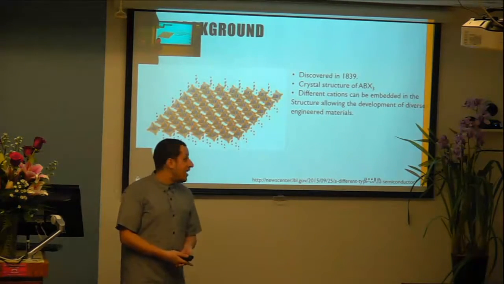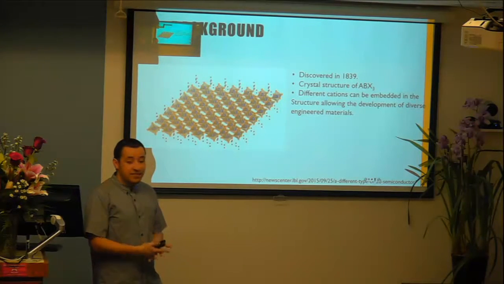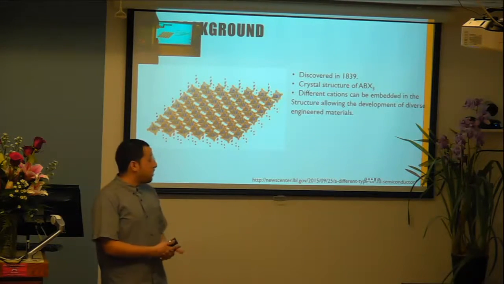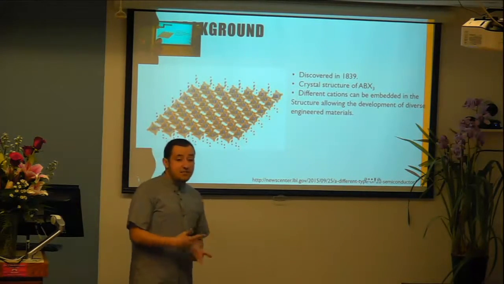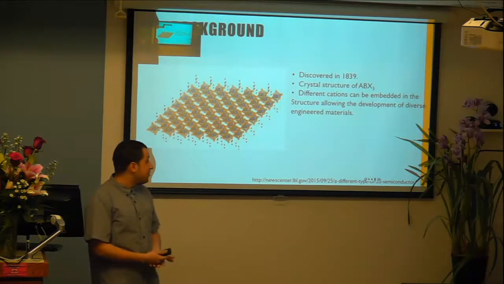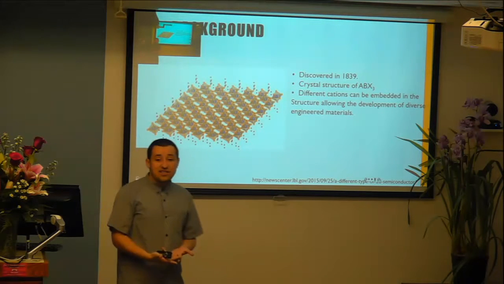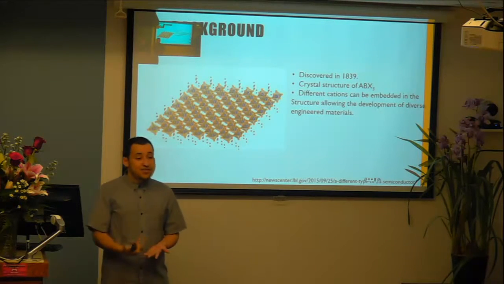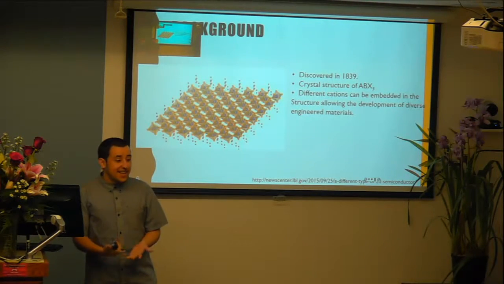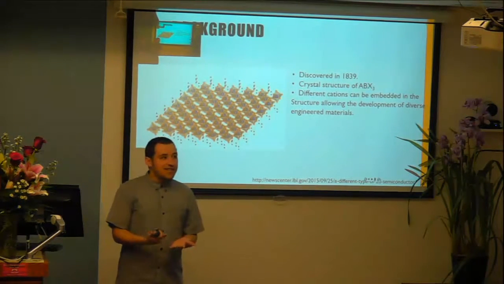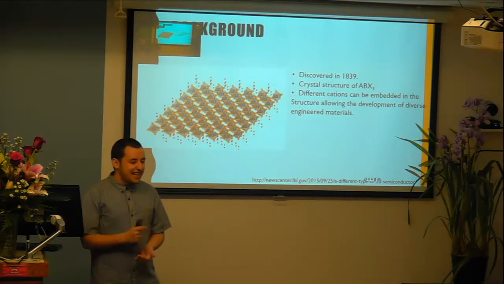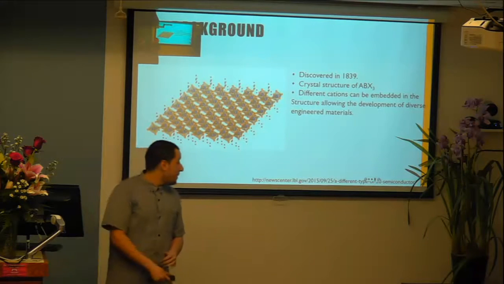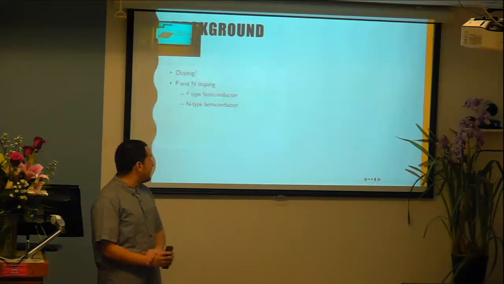Crystal structures are normally ABX3 molecules. In my case, I have the same type of structure as Landon, where I will be studying cesium, lead, and bromine as my ABX3 molecule. What makes perovskites really unique and interesting is that different cations can be embedded into the structure, and that allows for different types of materials. Basically, the goal is to find the correct one that will make it work perfectly for what we need it for. I'll mention that in a little bit.